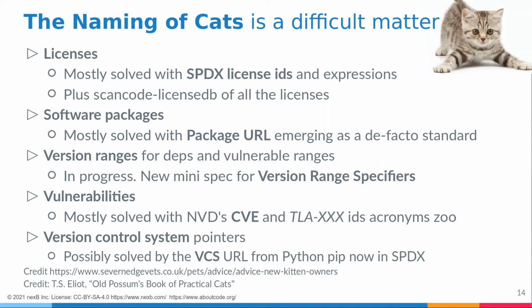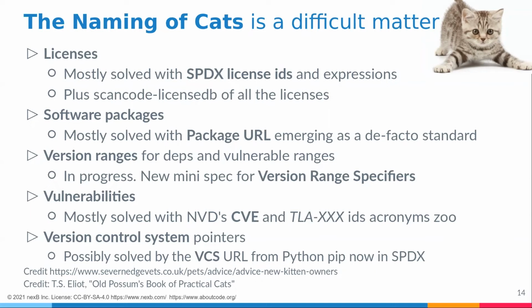So for licenses, we have SPDX license IDs and the problem is mostly solved. So that's a good thing for a start. And I also maintain a database of licenses beyond SPDX, but using SPDX identifiers. And we have roughly about 1,700 of these, so about 1,000 more than SPDX. So that's also a way to provide this kind of standardization and common language. For software packages, we talked about package URLs.